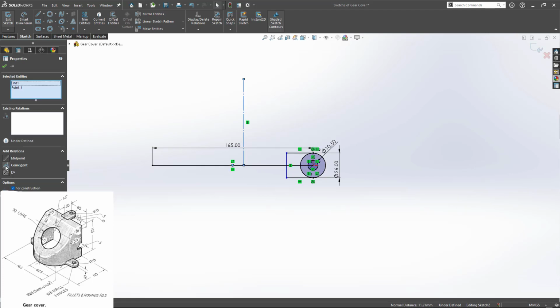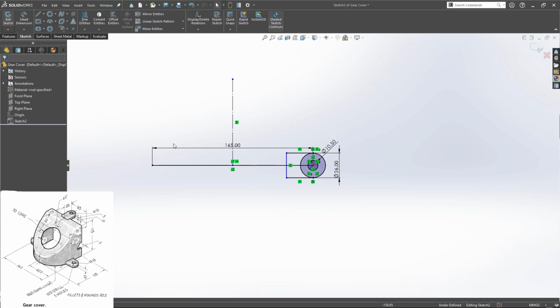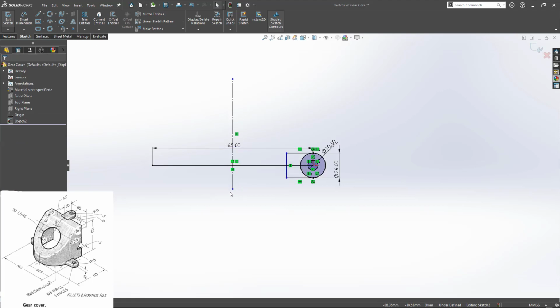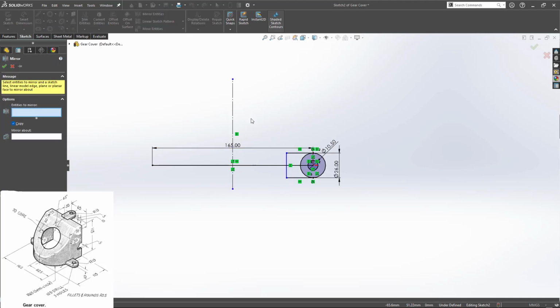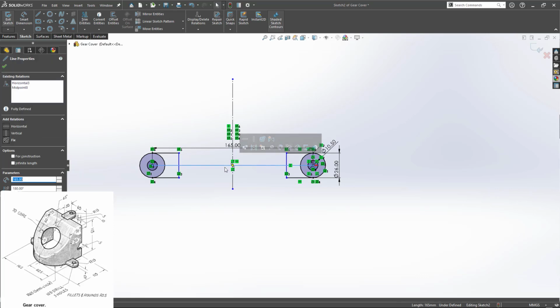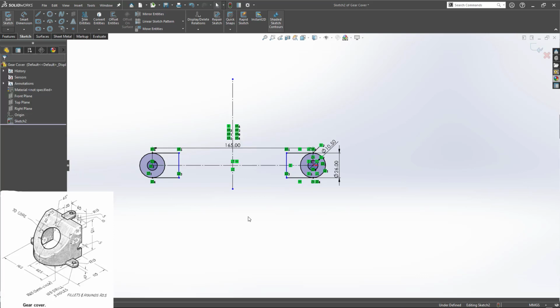Coincident or midpoint or anything is fine. That doesn't matter. It's a reference. Yeah, now we'll mirror this whole thing about this. This is perfectly fine. And now I think this line again, it's a reference.